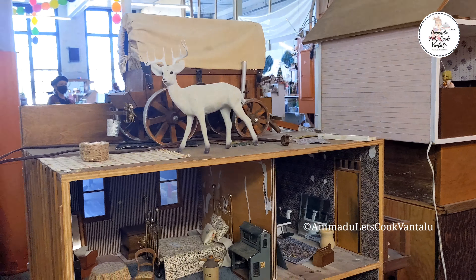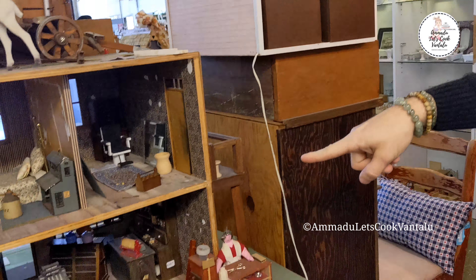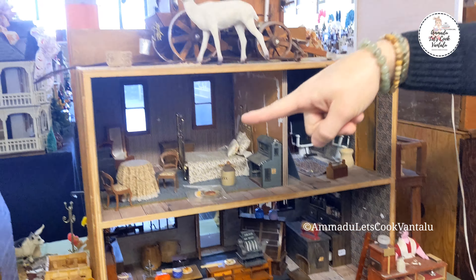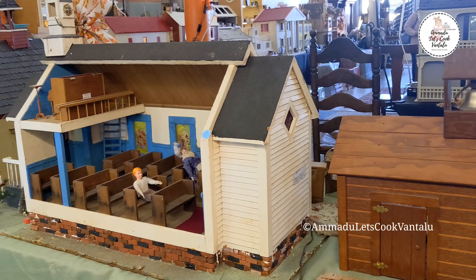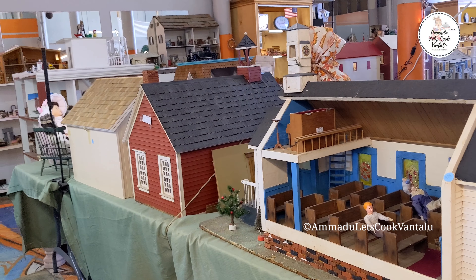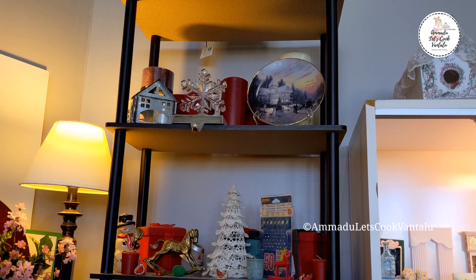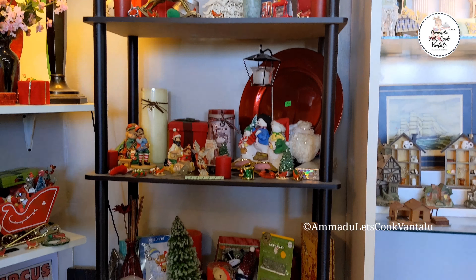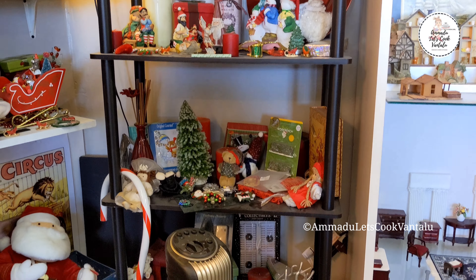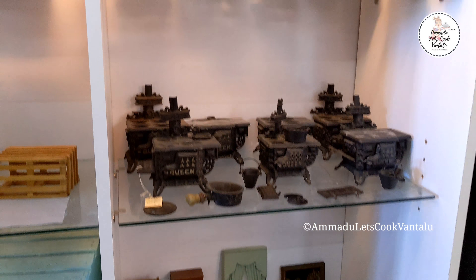This street right here is our commercial street. We have a cafe, a general store, a schoolhouse, a church, another schoolhouse, and several shops. Here we have another Christmas section. We do Christmas trees and have lots of ornaments and decorations for sale, we do sleighs, and we really have some beautiful Christmas trees.